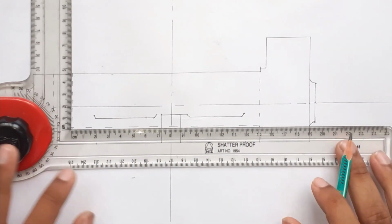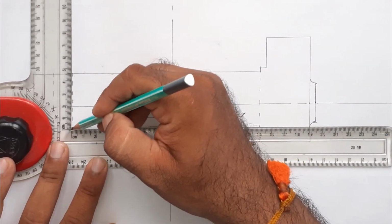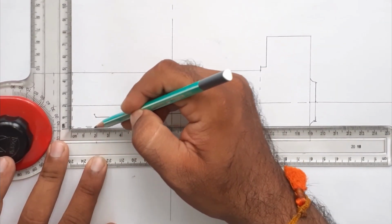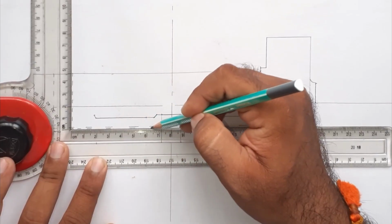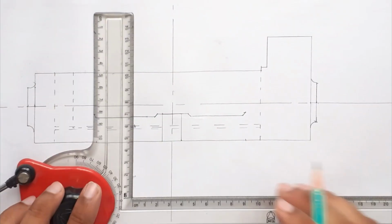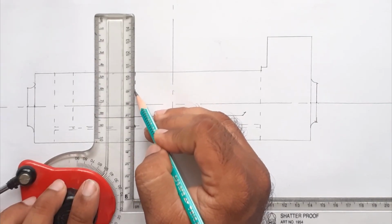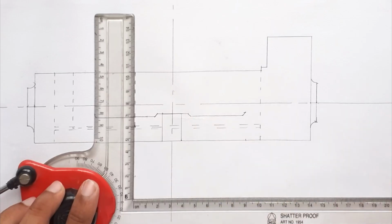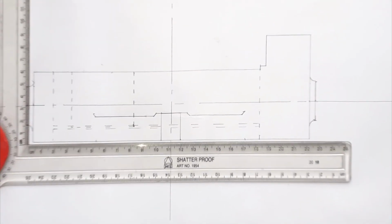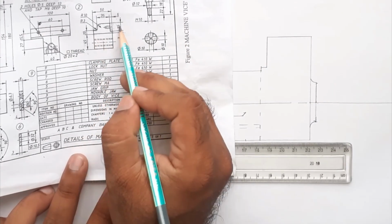Then the length is 50, right. So next we will draw this length of 50 mm. Next we will join this to the top. Right. Now the bottom part of the movable jaw is completed. Next we have to draw the upper part.